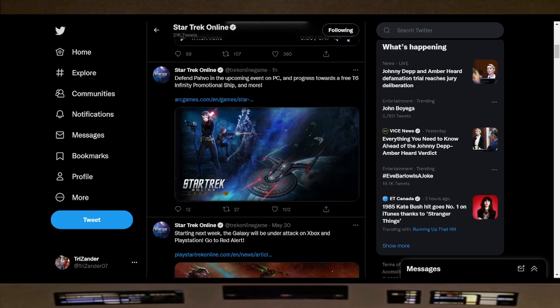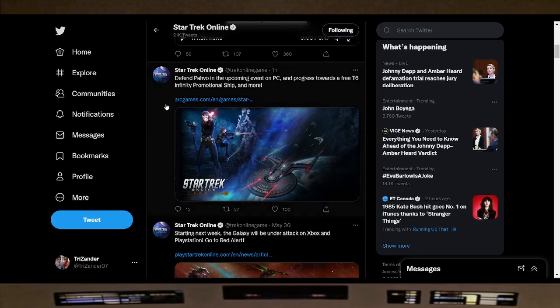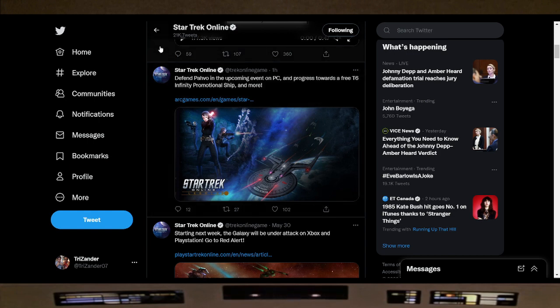Alrighty, captains, we are back on the bridge, and today we have an official tweet from the official Star Trek Online Twitter. So, on screen. Defend Pahvo in the upcoming event on PC and progress towards a free Tier 6 Infinity promotional ship and more. Finally, there's a third event now to get our progress towards our event ship.